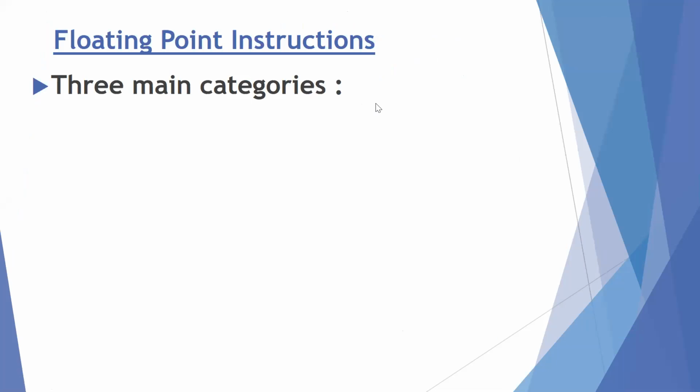We have already discussed that this has three main categories. What are floating point numbers? Anyone? Prerna? Prerna? You're already on unmute. Please speak up. What are floating point numbers?